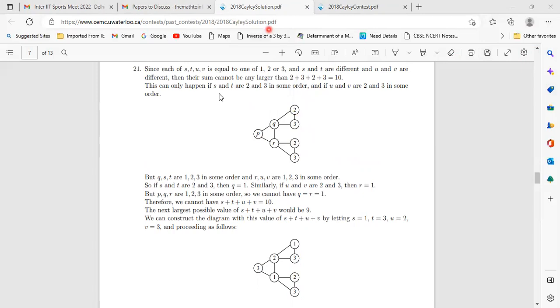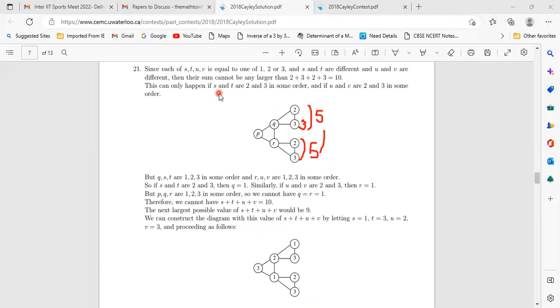So we can't have 3 and 3 in the same row. So we have to have different numbers for these 3. So if we put 3 here, we have to put 2 there. Or if we put 3 here, we have to put 2 there. So no matter what, the sum of this maximum can be 5. And the sum of this, same reason, you can't have 3, 3. So the sum of this maximum can be 5. So when you add that together, altogether it's 10.